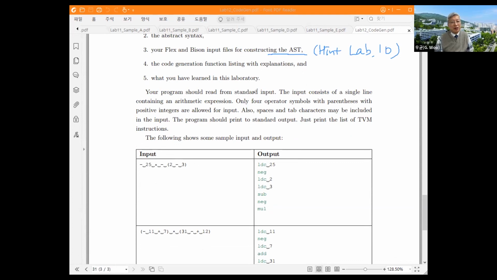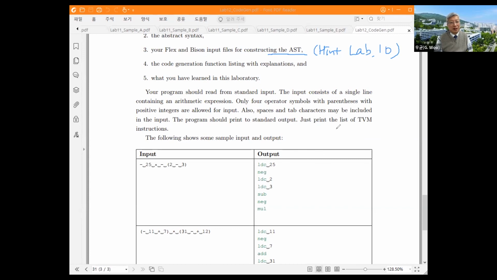The program should read from standard input. The input consists of a single line containing an arithmetic expression. Only 4 operator symbols with parentheses and positive integers are allowed for input. Also, spaces and tab characters may be included in the input, so your lexical analyzer should safely skip them, and your program should print to the standard output.